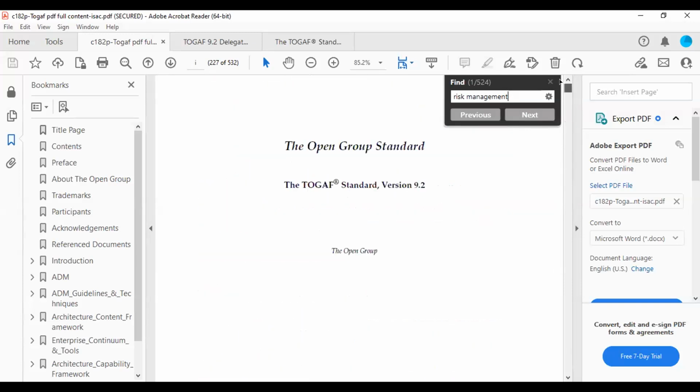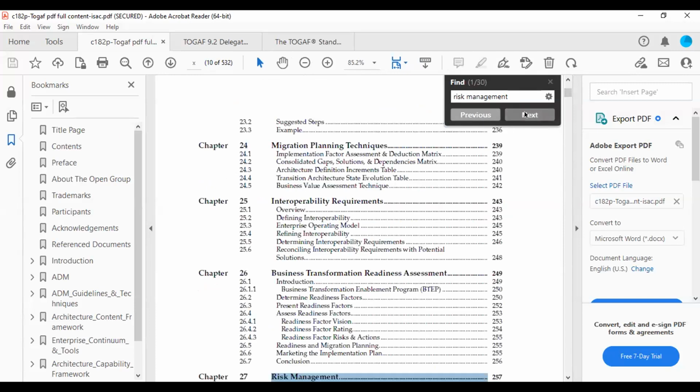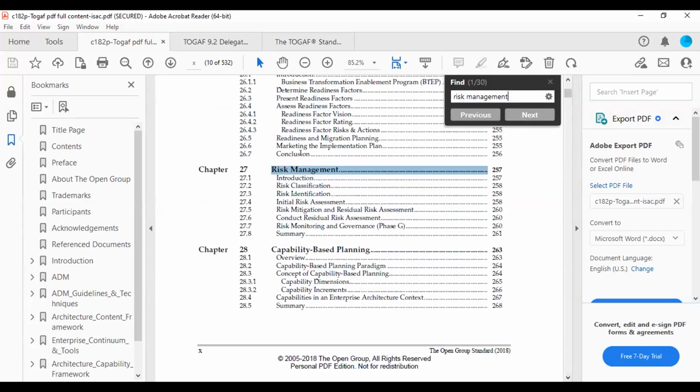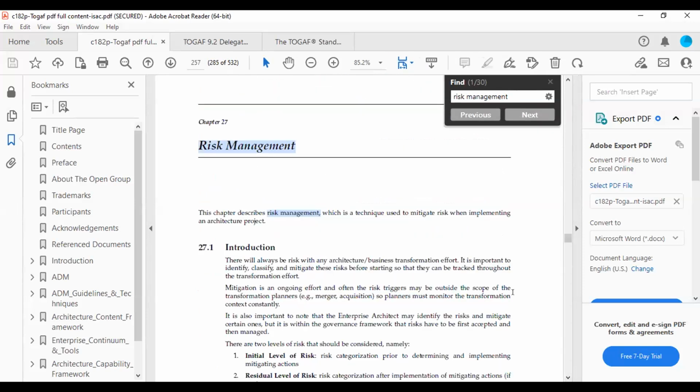Okay, I want to show you once. Just pay attention here. Can you see the PDF here? Yes. The TOGAF 10 PDF will have some extra pages, and that may not be the exact same page. Now, I'm just showing you how to search it. You have to type in risk management. Then what do you click next? Now, if you look at that, you may find risk management in so many places. But you're supposed to go to the chapter which speaks about risk. And click on that.